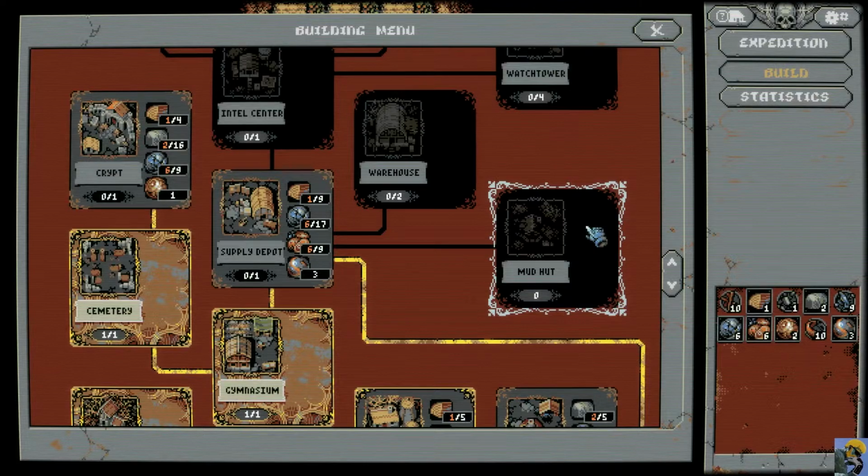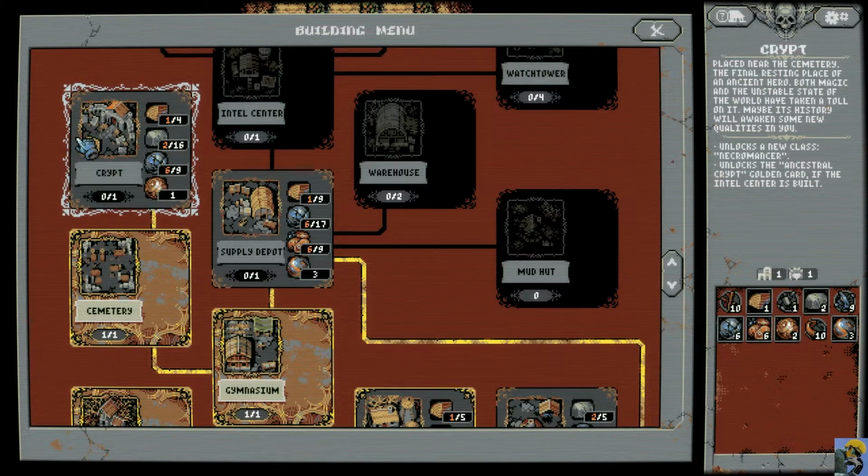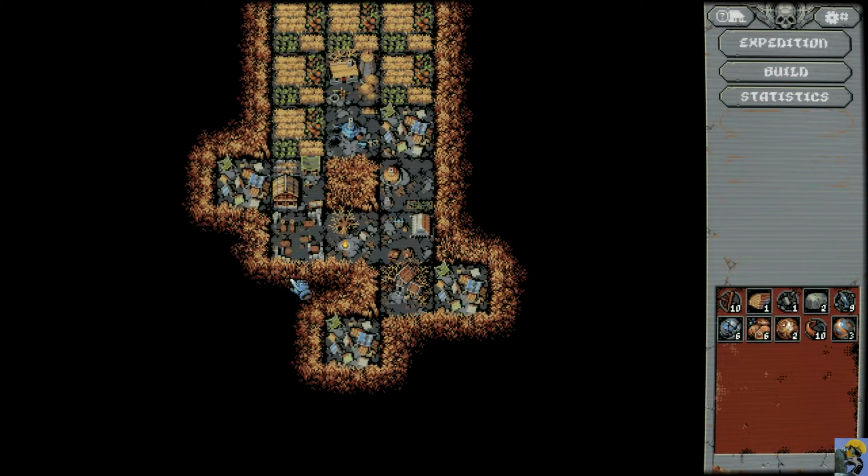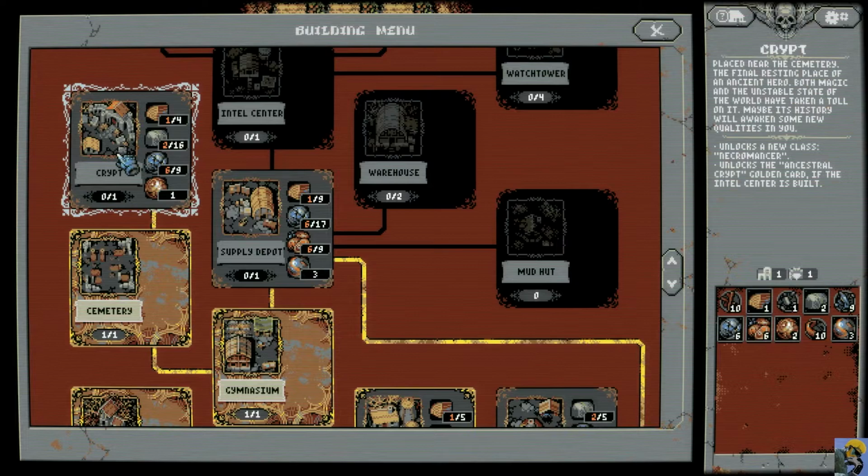Alright, cool. So, now we can build a crypt, which unlocks a new class called the Necromancer. Awesome! But you have to place it near the cemetery. Ooh, let me look at my build screen. Yeah, I could easily put it here or here, that's fine. Maybe its history will awaken some new qualities in you.